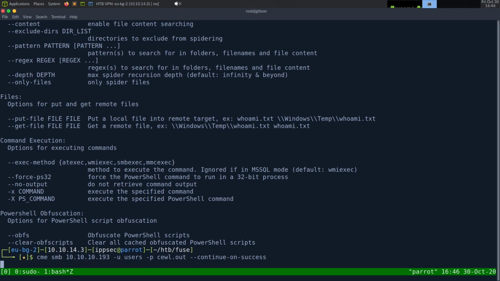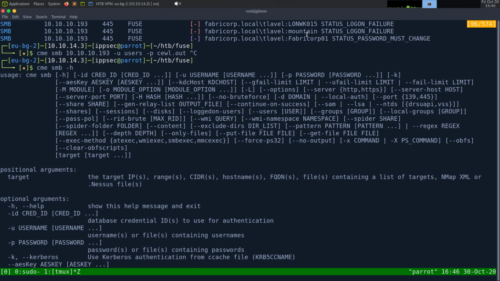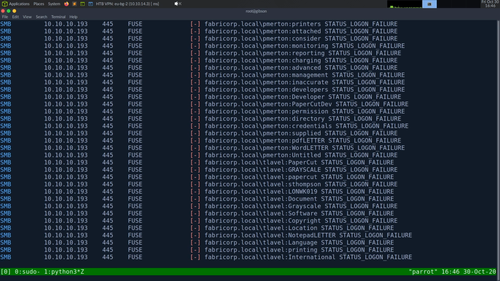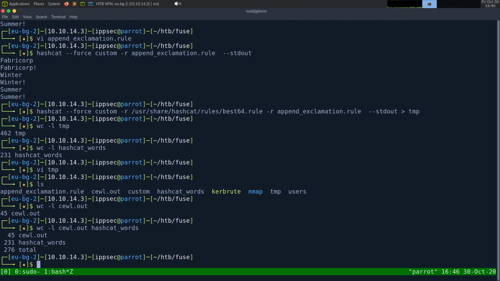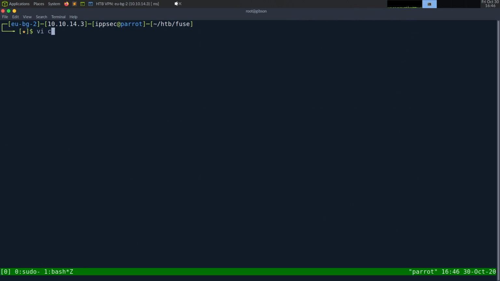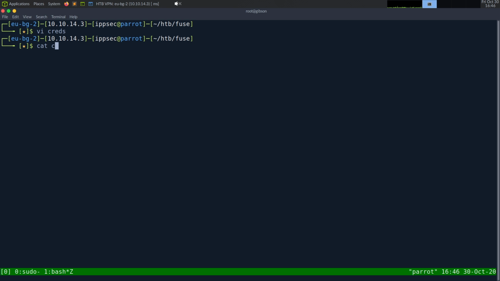So we see everything, but let's go see if we can play with this password must change. So I'm going to grab this, and while that goes, we can go down here, the creds, paste the cred, and then just cat it.